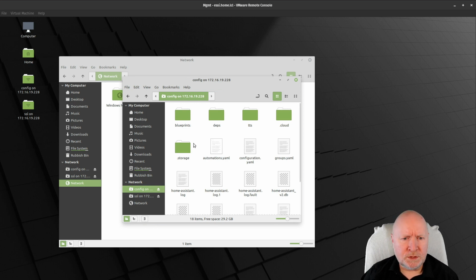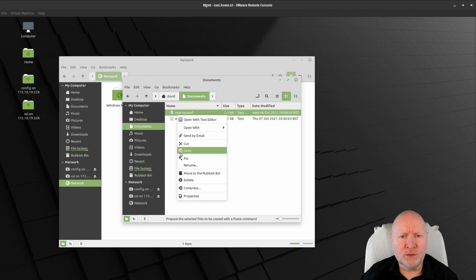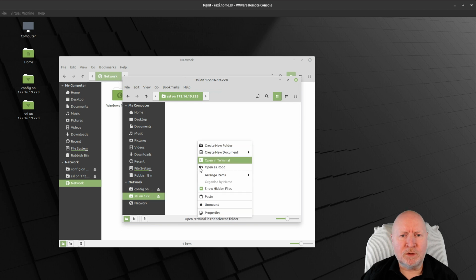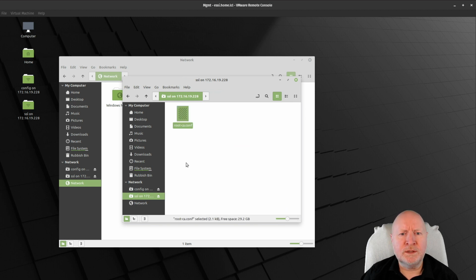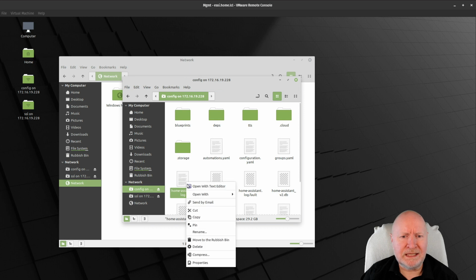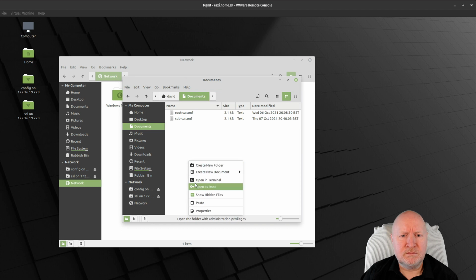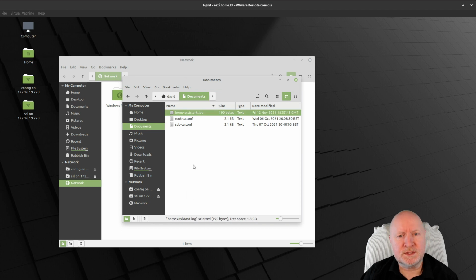Now, just for the sake of testing, if we go over to the documents folder, I've got a root certificate, for example. Let's say I want to upload that to Home Assistant. I can go to the SSL folder, right click, and paste that file over, and it'll copy it across. And so that's basically just making my life easier for transferring files across. On the other hand, maybe I'll go into the config folder and there's a particular log file I need access to. I can copy that, I can download that, you know, for technical purposes or something.